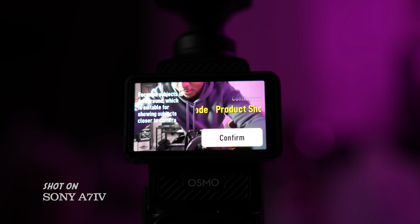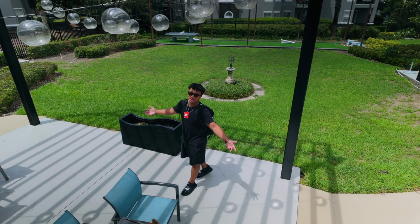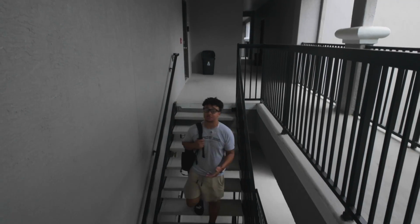Another really important thing I found to talk about is your focus modes. It comes with 3 of them: single, continuous, and product showcase. And I found where I'm out and about I kind of just like to keep it in continuous. If I'm moving or, you know, doing something outside, that's fine. But when I'm inside and I try and shoot on continuous, it has like an extreme amount of focus breathing that once again completely makes the video unusable, right? So I like to use single, which is kind of the closest thing to focus lock.